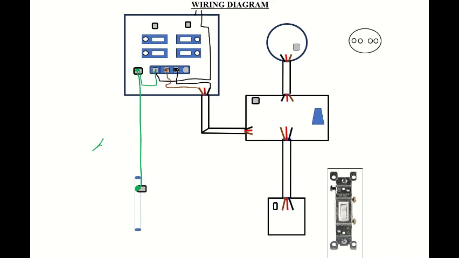Alright, so finally I'll be connecting the red, which is representing the live, to the circuit breaker. Now for lights, we use 15 amps to connect the light. So this is actually a 15 amp breaker. Further on in the video, I'll show you how we'll connect the source to the breakers.